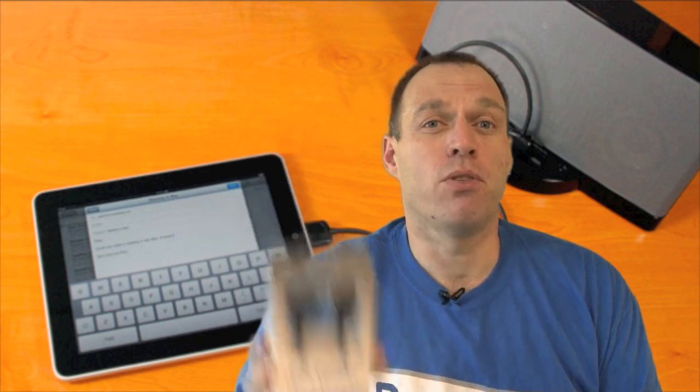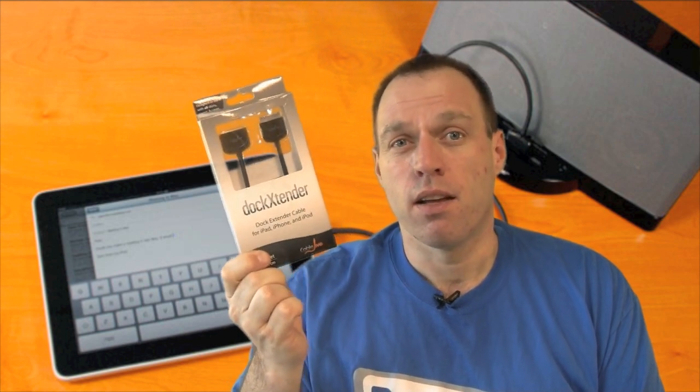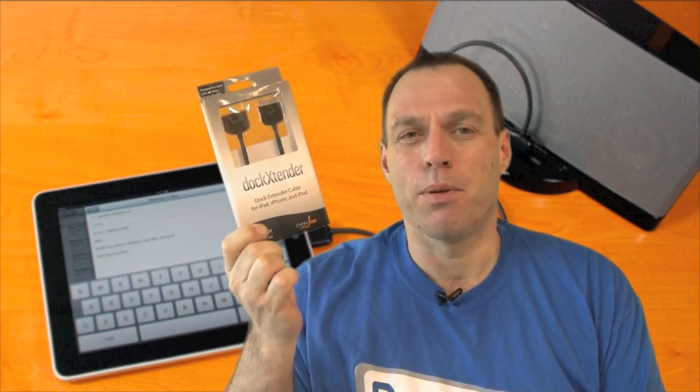So really this is going to be very, very helpful if your cords are short, if you need to reach a longer area, or if you have a dock that you're using a case that your dock doesn't work in, you'll be able to use this. Go check out their website, it's www.cablejive.com. We're going to give you all the details. I'm going to tell you how I use it mostly and I think you may be a little bit surprised. We're going to do that over at the close-up camera, so let's go check it out now.